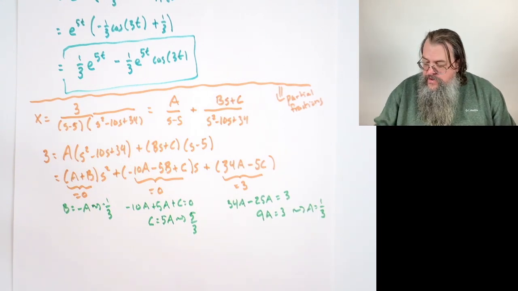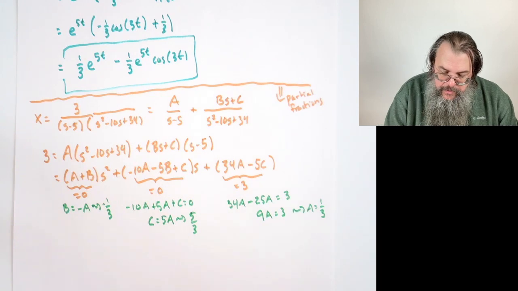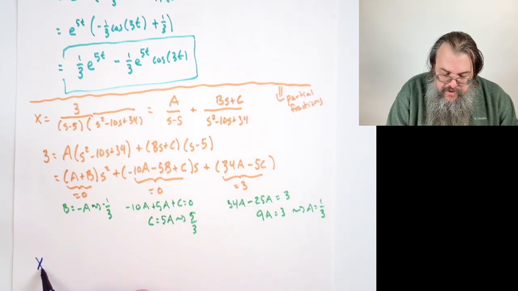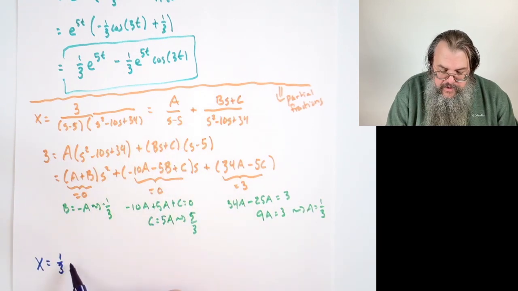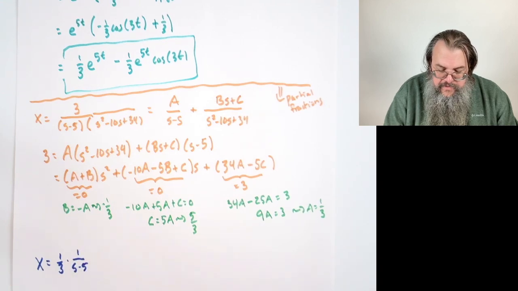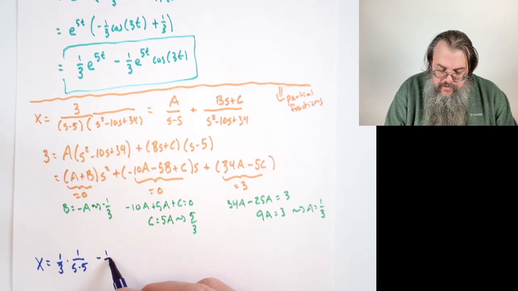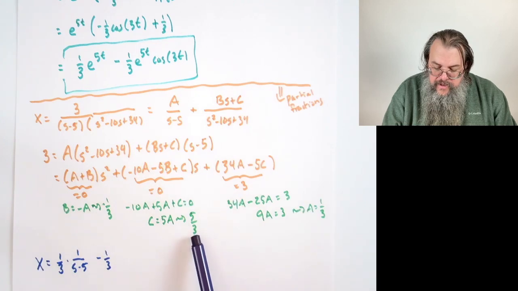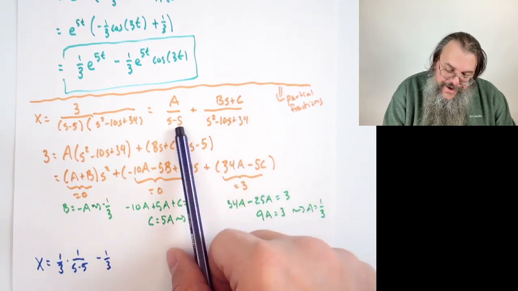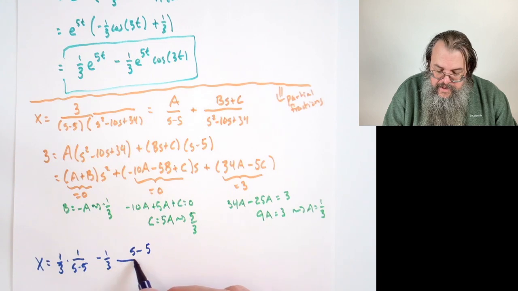Okay, so we have the following. When we put this together, we have that our capital X is equal to a is a 1/3, so I'm going to write this as 1/3, 1 over s minus 5. And then we're going to have a b times s plus c. Now, notice I have a b is a minus 1/3, so I'm going to go ahead and pull out a minus 1/3 as well. So the rest of b would be 1, and then here, c, because I pulled out a minus 1/3, that would make it a minus 5. So we'd have s minus 5 upstairs.